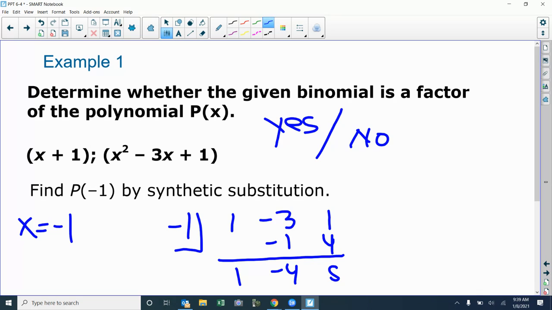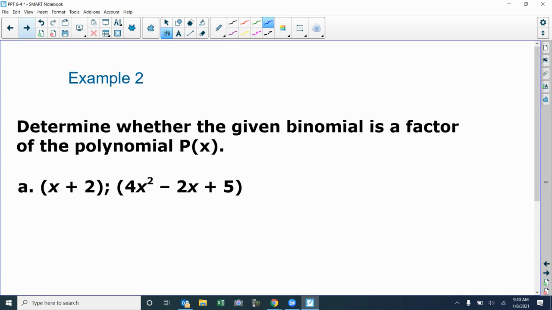So we're going to use this synthetic substitution to find the remainder, and look for when the remainder is 0. This really is a point, -1 for my x and 5 for my y, isn't it? It's not going through the x-axis. Your y value would be 0 if it were going through the x-axis, which would be one of our solutions. Let's see if that is a factor. Last one of these, and then we're going to do our last thing for today, some grouping. Synthetic substitution.